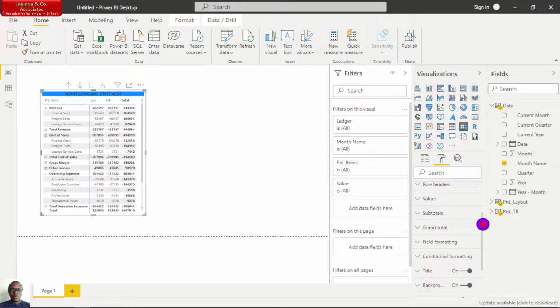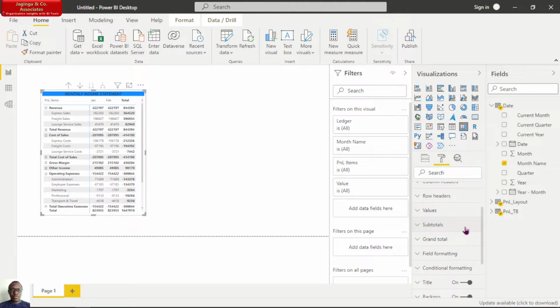Then from here now we'll go to the subtotals, because what we want to see here is revenue going down up to earnings after tax. So the values that are not necessary within P&L items, we'll hide them off.